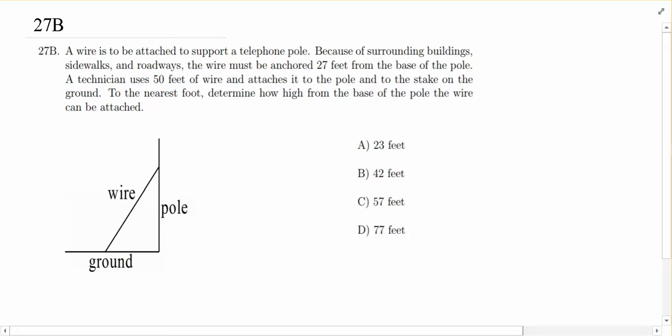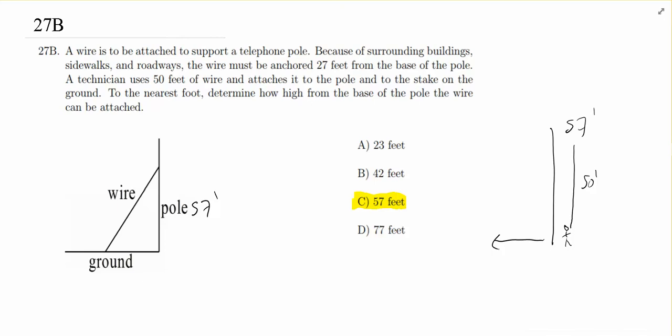Let's go ahead and start off looking at C. And you'll see why I want to look at C in a second. So you go ahead and climb 57 feet up the pole. And you have 50 feet of wire. You hold on to one end of your 50 feet of wire and you drop the other end down to your buddy on the ground while you are 57 feet in the air. If you are 57 feet in the air and you have 50 feet of wire, your buddy down here needs to start jumping at it just to grab it. He can't reach it, which means he also literally cannot walk the other way with the wire. So this answer doesn't make any sense at all.